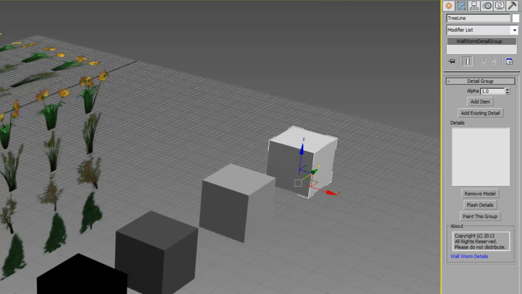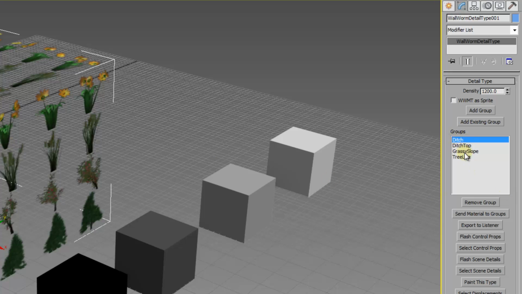So now, if I select my detail type, you'll see that it lists the names of the objects in a more meaningful manner. So you should name your objects how you want.